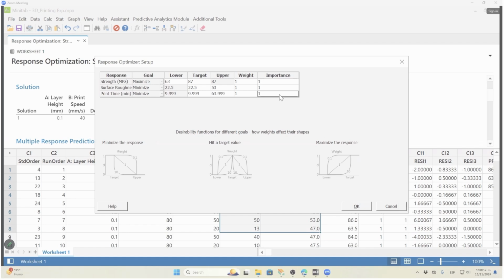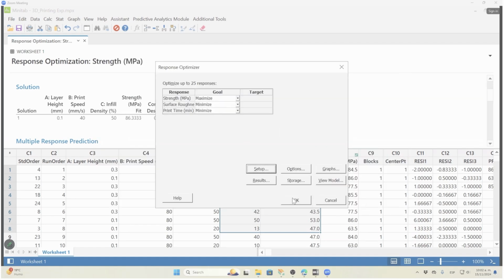prioritizes all of them. So Jonathan, which of these three would you consider to be the most important? For us, the most important will be the two related to quality, so strength and roughness. Okay, so let's put 1 for strength, the one with maximum priority, and let's put 0.8 for surface roughness. We can always come back and make a different combination. So the print time will be the least important. So half maybe, 0.5. Yeah, so let's take 0.5. So say that this is half of the strength, which is the most important.